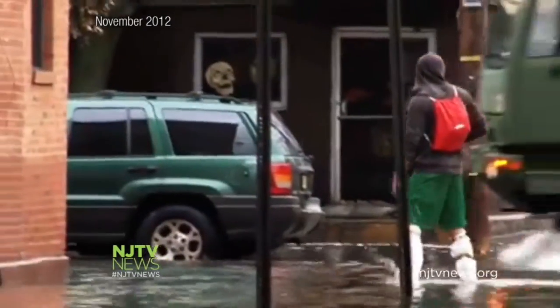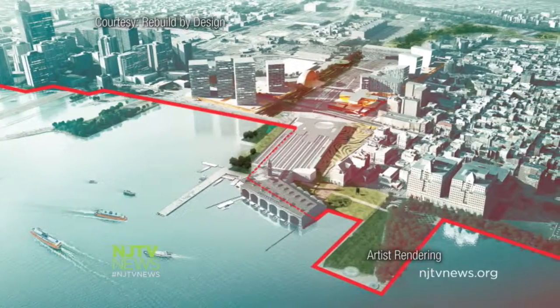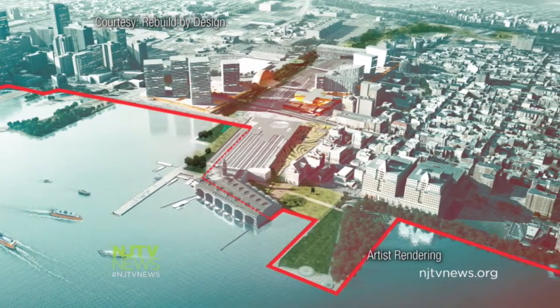It's very clear that we need to address rising sea levels and that the storms that happen aren't once in a hundred years — they're happening much more frequently. Sandy's flood waters inundated Hoboken. This design team wants to develop new parklands in the urban community. The idea is that parkland and other natural surfaces could act as sponges to absorb the water, capture the water, and filter it before it flows right back into the rivers.